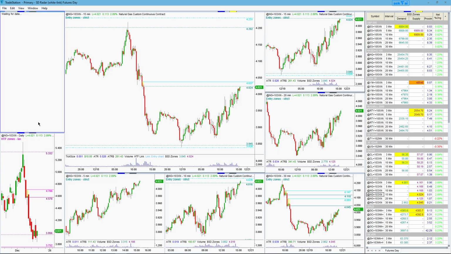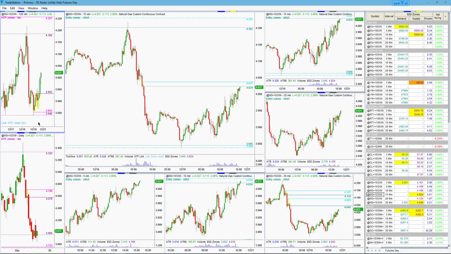And that will automatically, once TradeStation has downloaded the data, I should add, update it to the appropriate high time frame chart for a 15-minute entry chart. In this case, it shows that direction is up. We're going from this newly formed demand zone up to this supply zone, and even before that newly formed demand zone was formed, we had already touched into whatever previous demand zone was below and started moving higher. So direction is clearly up.